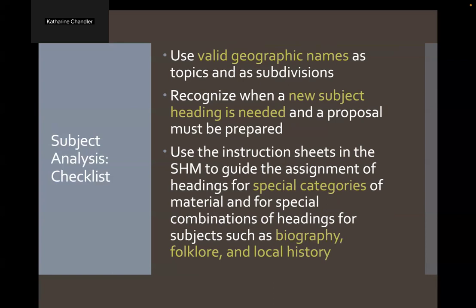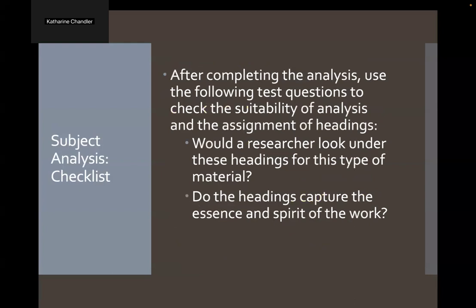And use the instruction sheets in the SHM to guide the assignment of headings for special categories of material and for special combinations of headings for subjects such as biography, folklore, and local history. And after completing the analysis, use the following test questions to check the suitability. Would a researcher look under these headings, and do the headings capture the essence and spirit of the work?